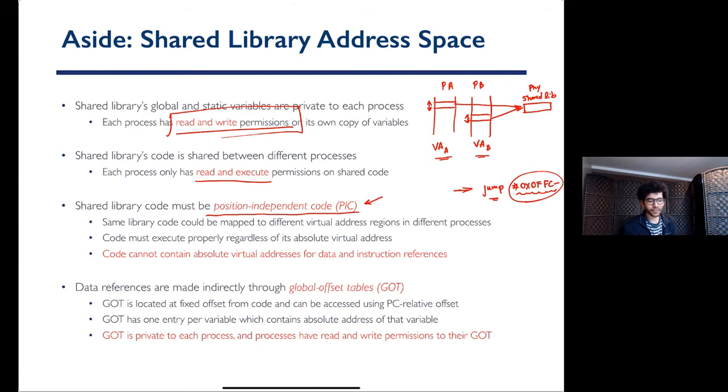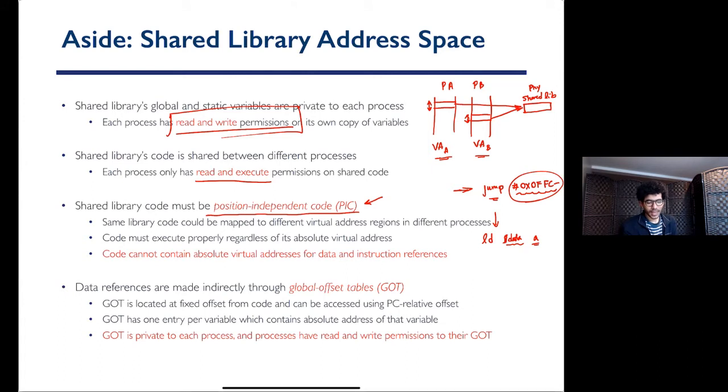So now if I have something in my code that says, load some data address, let's say the address of this variable, to some register.